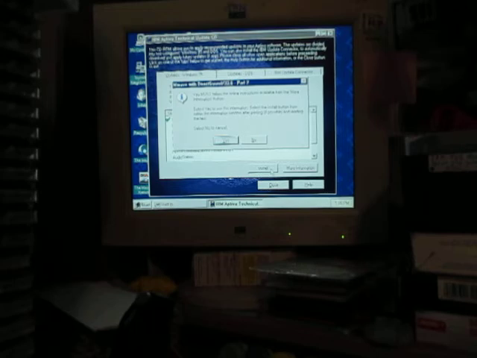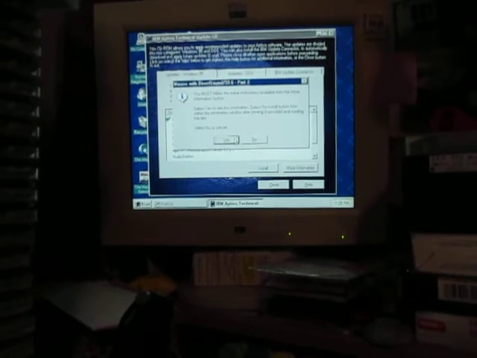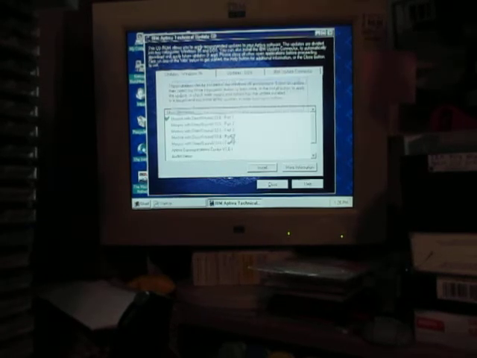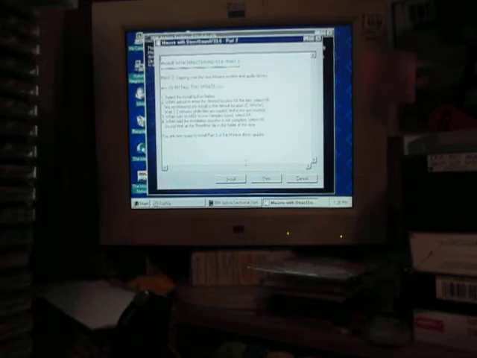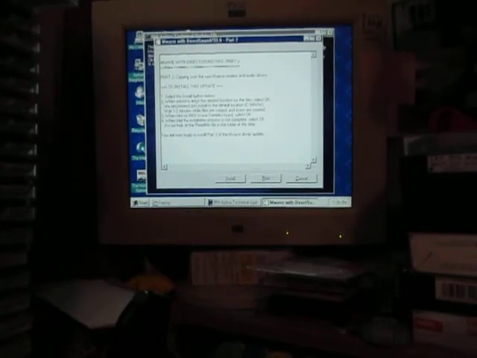And click install. You must follow online instructions. Online meaning the CD-ROM online, not online internet. I'm sure most or even all of you probably know, but just to be sure.